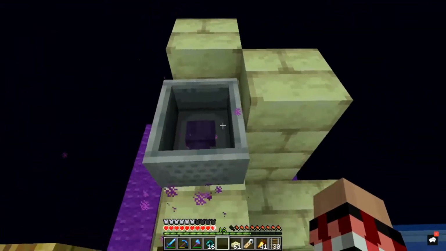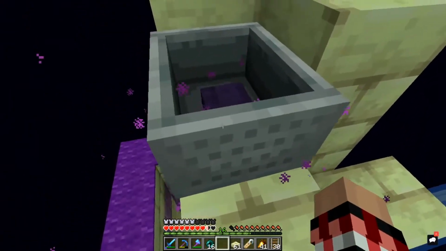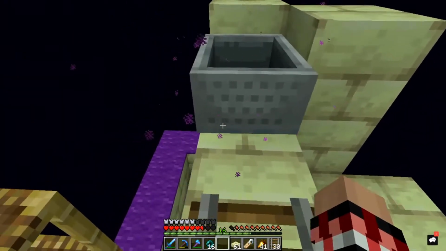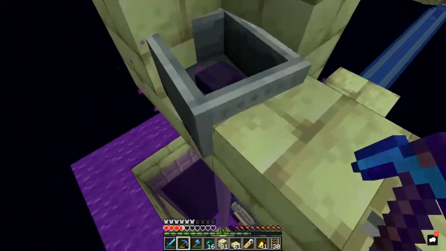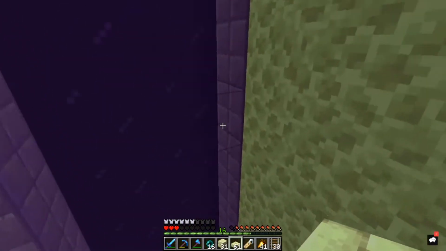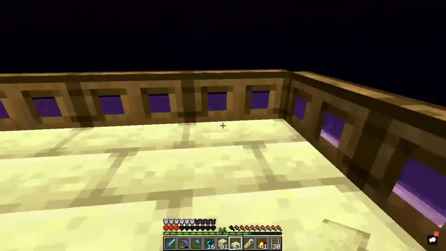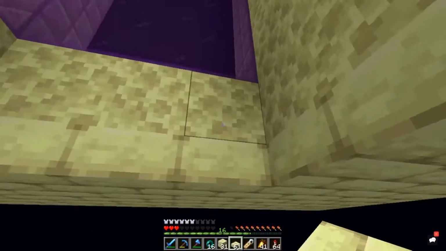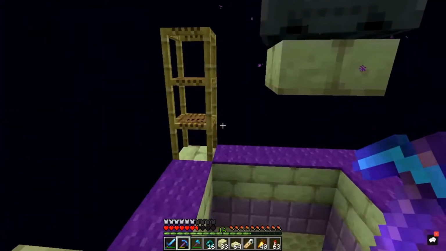Yes! Awesome! Did it. Now I just have to push him fully onto there. Please. That's good. Oh, no! Ooh! That was close. That could have ended bad. Alright, fireworks. Let's get back up there. Right, we did it. We got an endermite into a minecart.